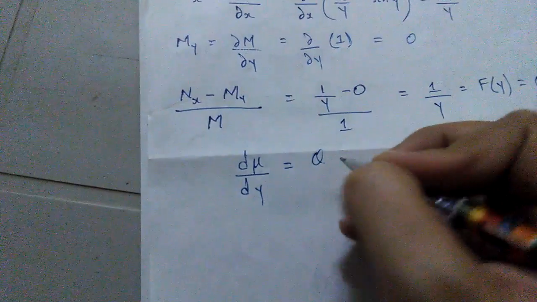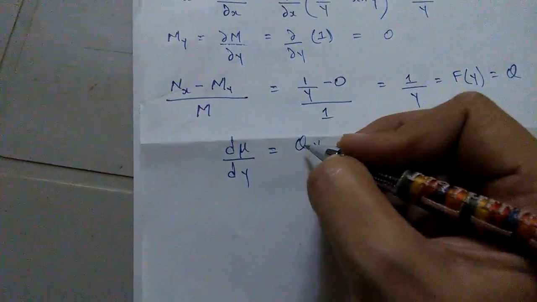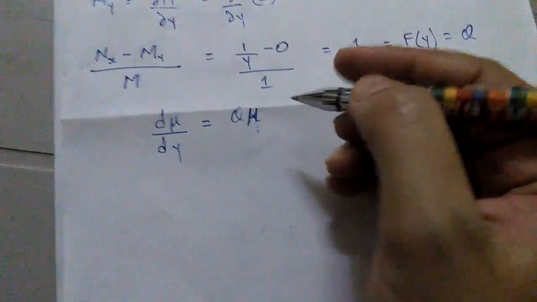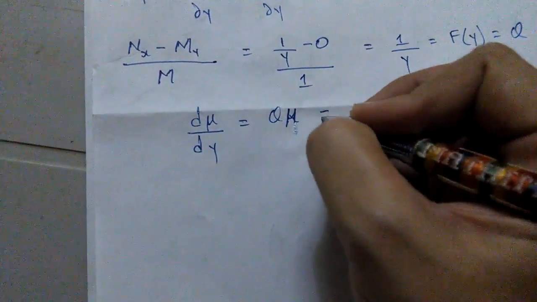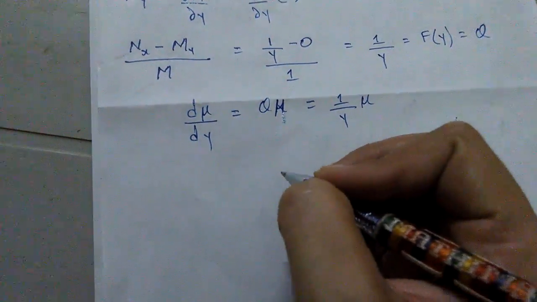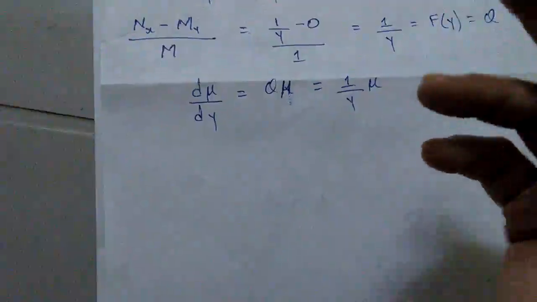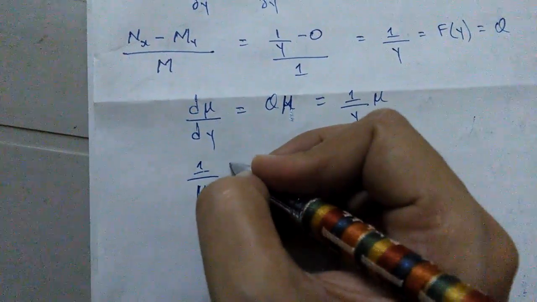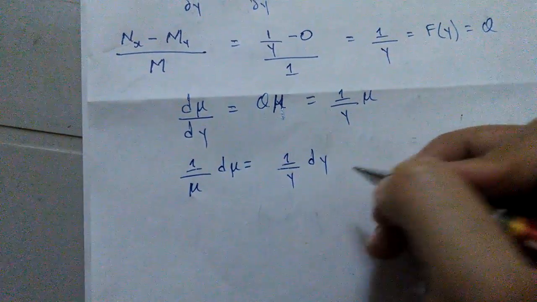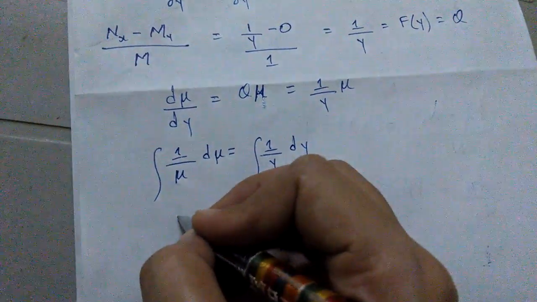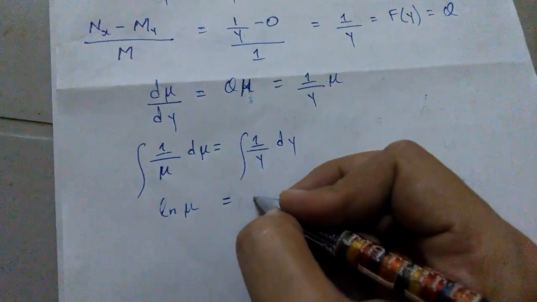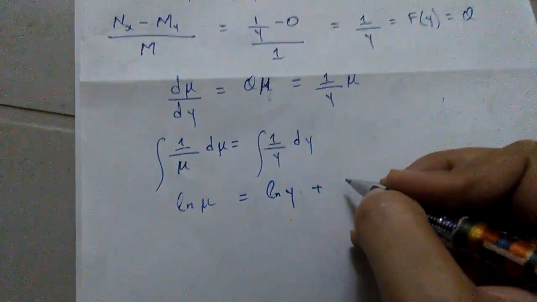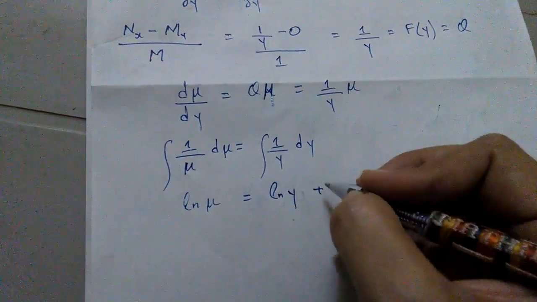This equation on solving is going to give you mu of y. So here, I'm sorry, it's mu. I'm extremely sorry. So it's this. This mu was looking a bit clumsy, so I just used the remover here. So okay, this is 1 upon y times mu. Okay, let's perform the method of separating variables. You can also see the related video of solving ODE through the method of separating variables in the description box if you want to. Okay, so once we shift the things here and there, you're going to have a form like this. Then we integrate both sides like this. We are going to have ln of mu plus some constant equals ln of y plus some constant. So I just move this constant over there. Both constants get subtracted. Once again, I'm going to get some constant. Okay, so I'm not going to mention that constant here. It's not basically relevant here.